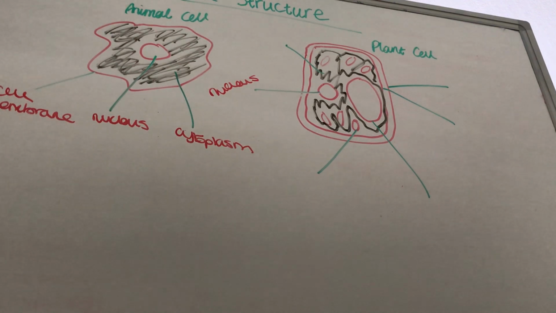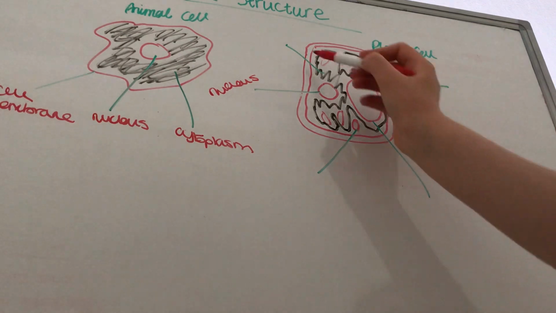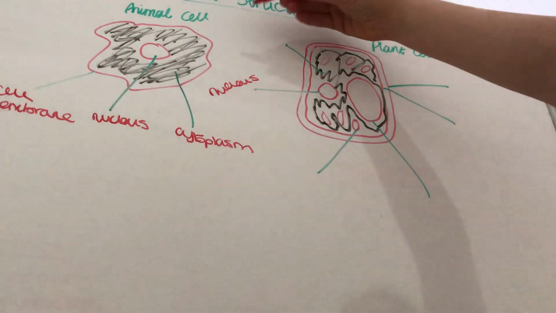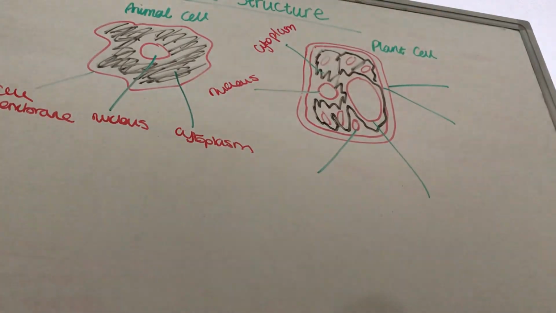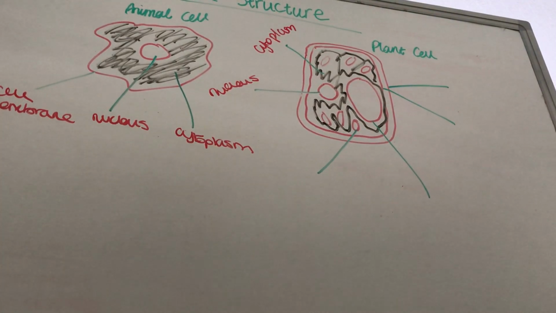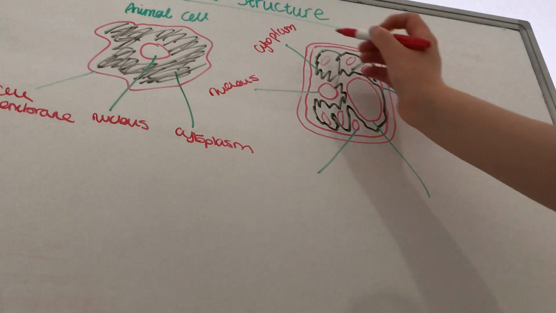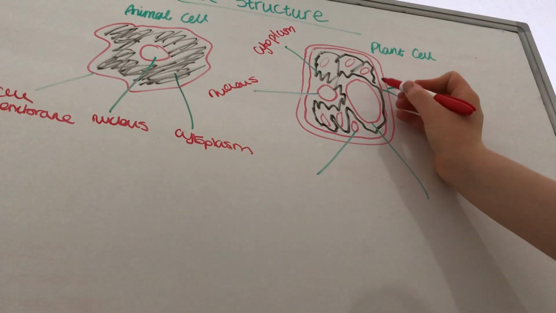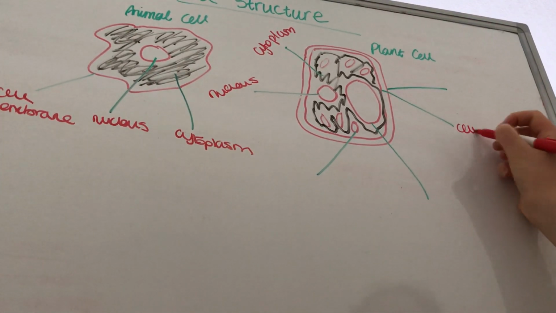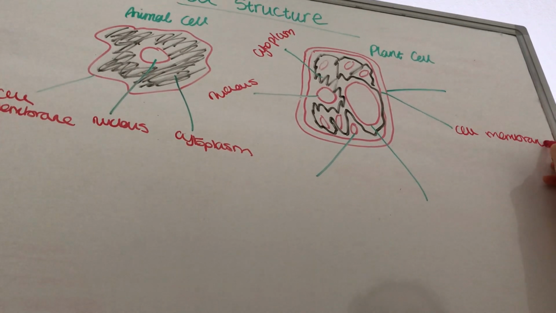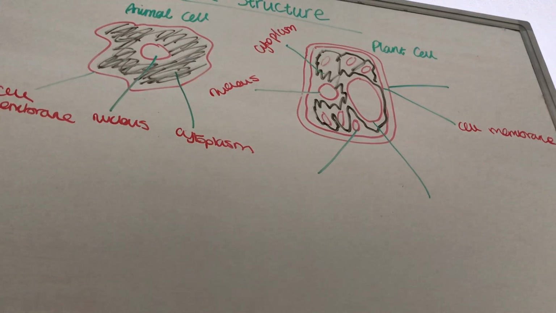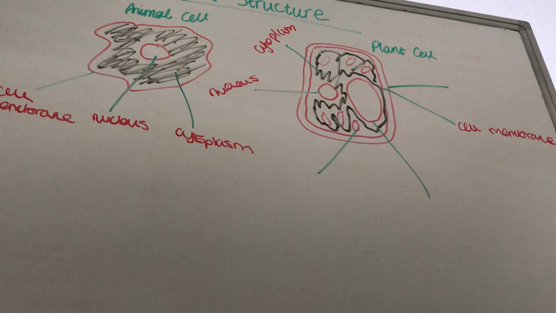Then we've got the cytoplasm, and the cytoplasm has again just been coloured in here just to show you it's there. So this is the cytoplasm here, and it's the fluid filling the cell. The processes needed to keep the cell alive take place in the cytoplasm. And we've got the cell membrane. A key thing to remember is the cell membrane is the line on the inside of the cell. This one here, because we've got another one, and we'll come to that in a minute. That's the cell membrane. The cell membrane controls the movement of substances in and out of the cell. So those are our three which we've got in animal and plant cells.